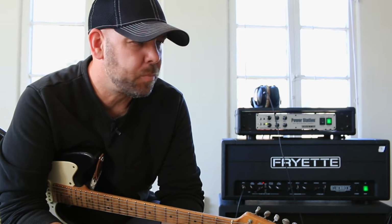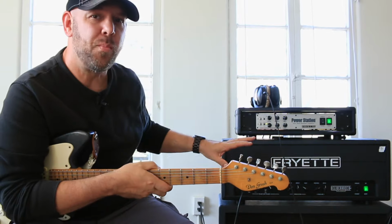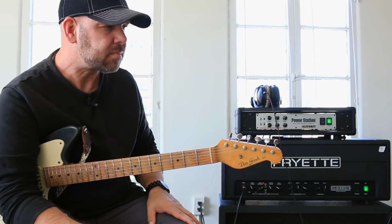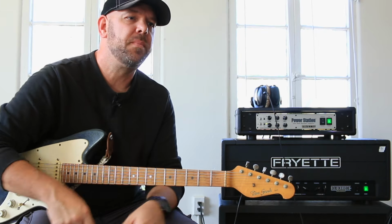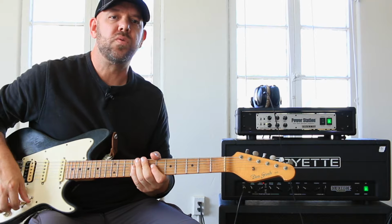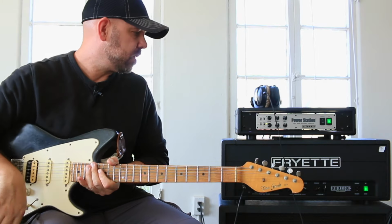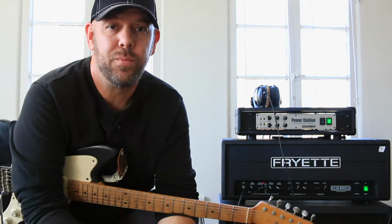So in this first clip, I'm just setting the amp up one way, okay? This is the way I would roll into most gigs and have it set up. So all of the tonal variation that you're going to hear in the clip is coming from either changing up the playing, the pickups, or messing with the volume knob. So just taking one guitar and plugging it straight into the amplifier and letting it rip.